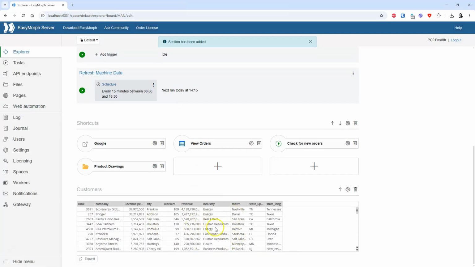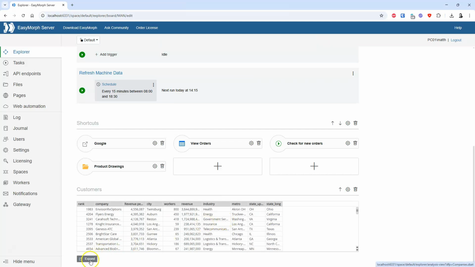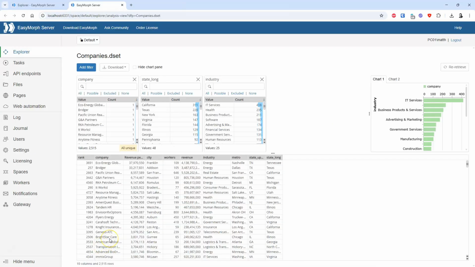Now, as well as viewing that table of data directly in the board, it can be quite long. We can also expand that table and view the full table of data full screen, as well as some additional information it's shown as well.